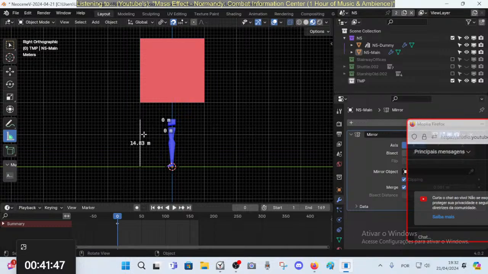So you have 15 meters here. Of course, I'm considering this is divided by 10. No, not by 10, but I mean this is like 1.5 meters actually.